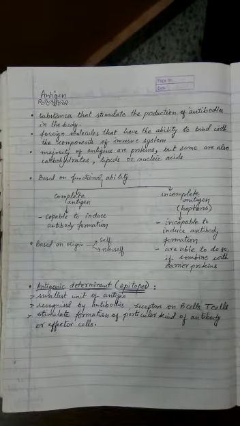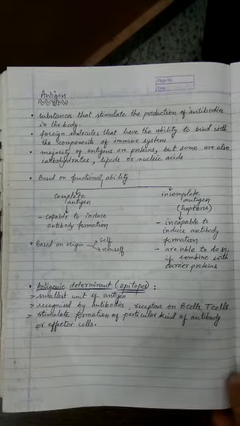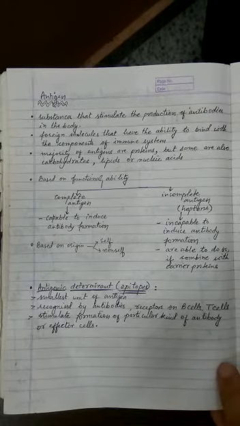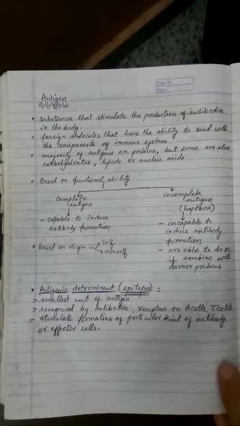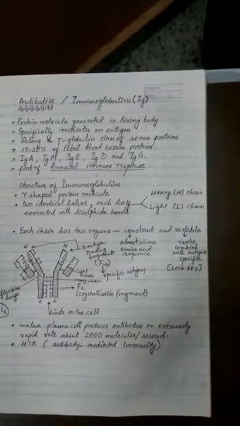I even explained in the last classes to you that the complete antigen is not important. It is a particular part of antigen which is called the epitope. The epitope is the one which attaches with the antibody or with the receptors present on the cell surfaces of B cells and T cells, and then it will stimulate. That means epitopes will stimulate the immune system to start producing antibodies or to start the proliferation of the effector cells or the plasma cells.